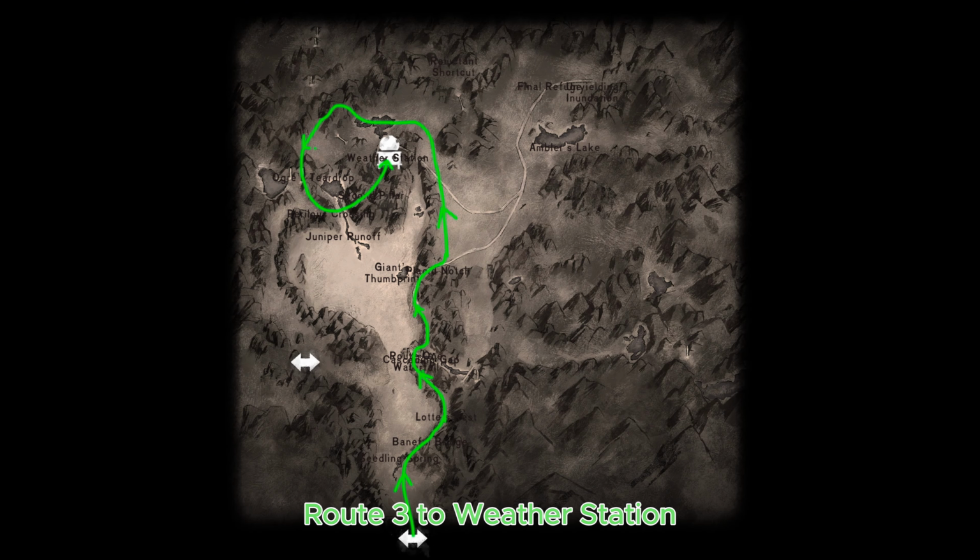Route 3. This is quite a long route, and it's a bit dangerous as it goes past the area where there's various packs of timberwolves and a bear roaming. However, I've included it because it's maybe more of an exploratory route, so if you want to have a bit more of an explore of the region as you make your way up to the weather station, this is probably a good route to take. Follow along on the video to find your way.